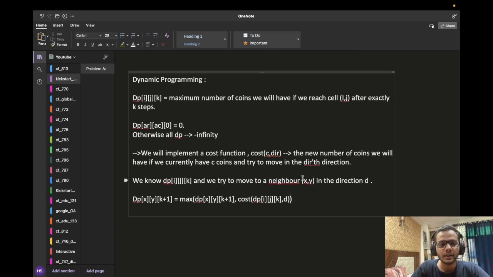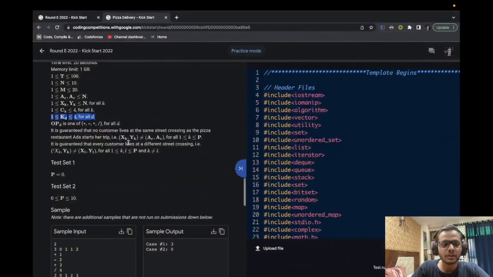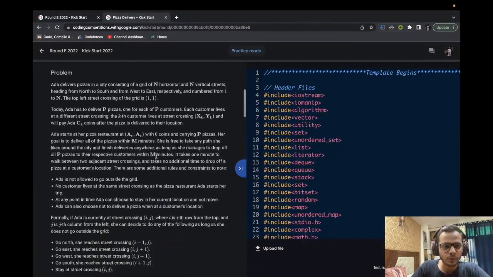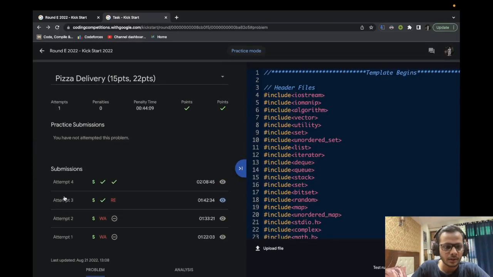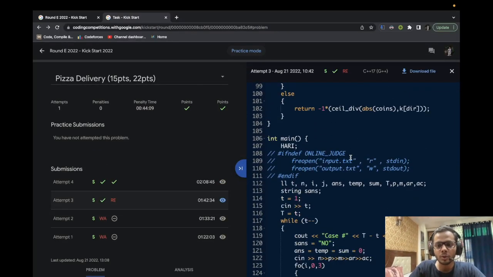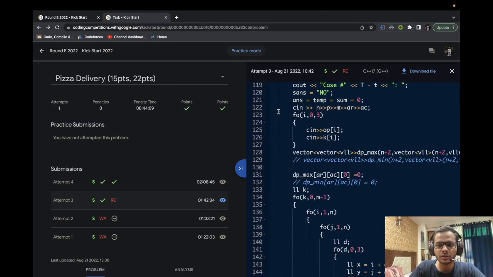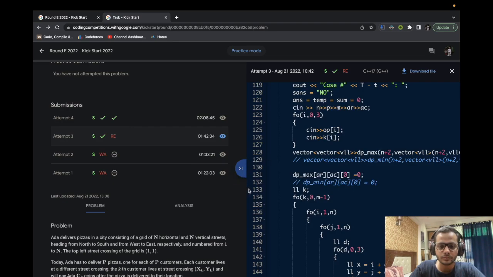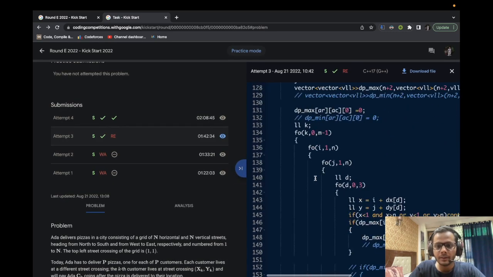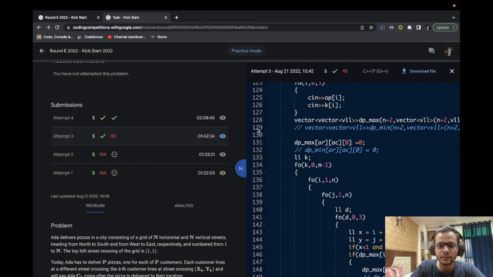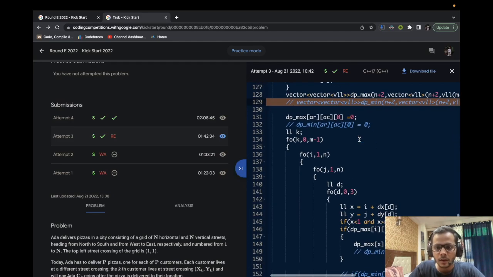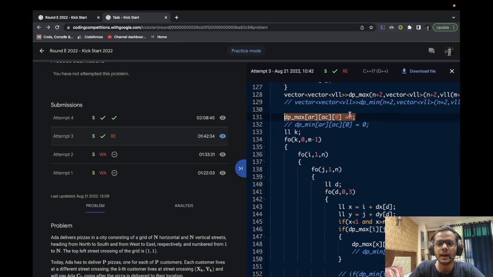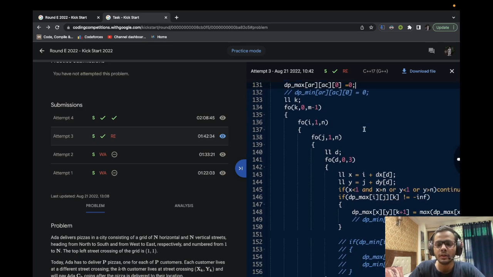the first test set. So let's just have a look at the code of the first test set, then we will move forward. Hopefully they provide the code, right? Yeah. So the code goes like this. We calculate this cost function first of all, right? And then what we are doing is, this is all irrelevant. We initialize the dp values with minus infinity, as you can see, and all the other dp values are minus infinity, but dp ar ac 0 is equal to 0, right?